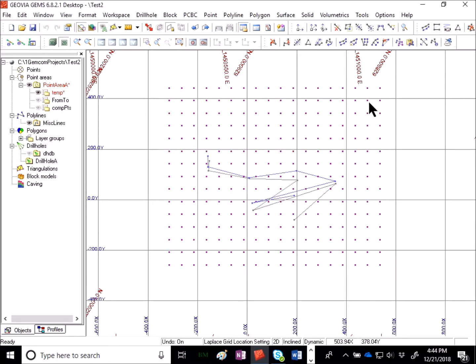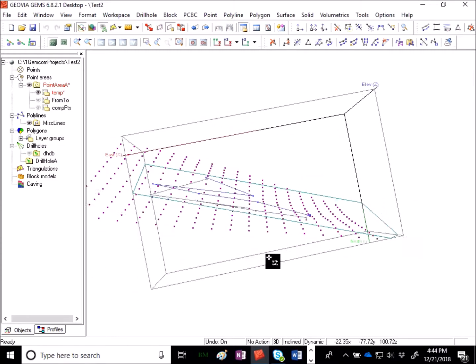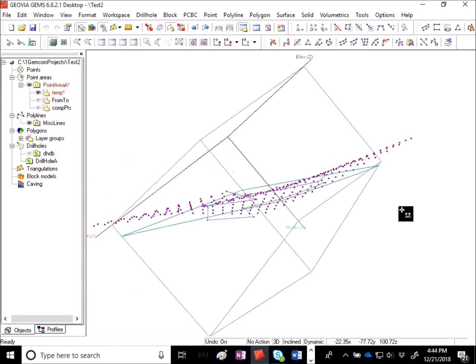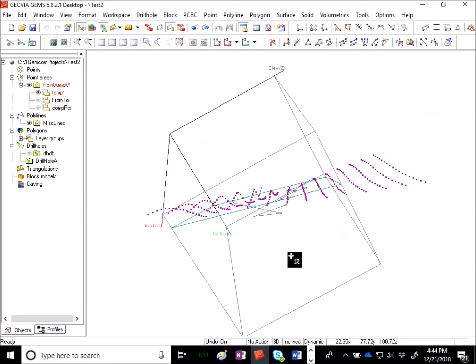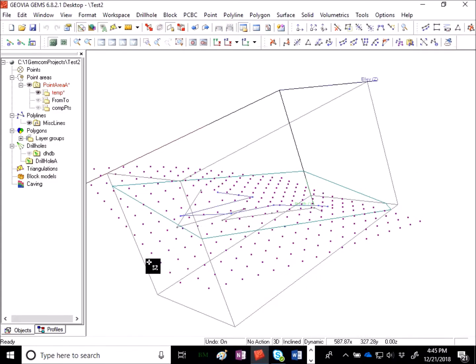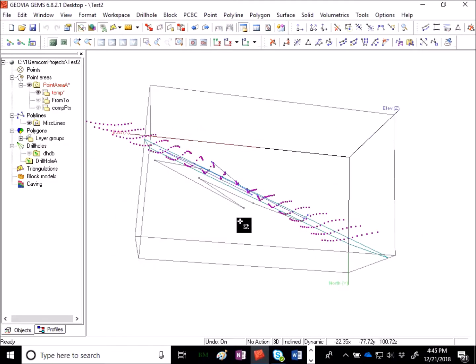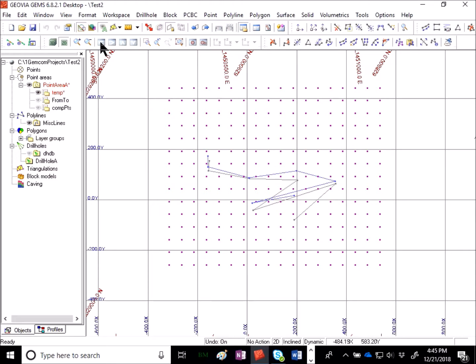All right, so now I've got all these points, and if I look at them in 3D, you can start to see what I've been talking about. These points define this surface, and that surface is doing its best to pass through the points that are in my blue line here. Okay, so let's go back to the 2D view. We're going to do that exercise. Well, no, we got to do this.